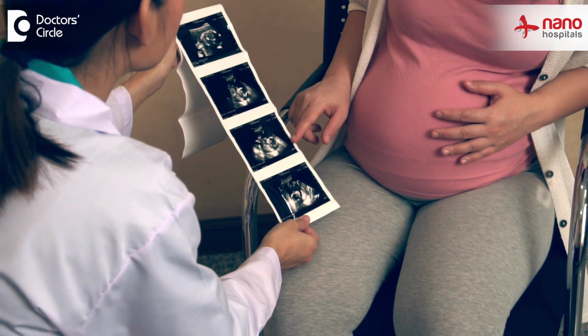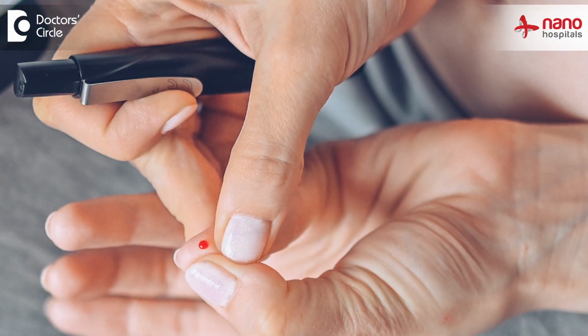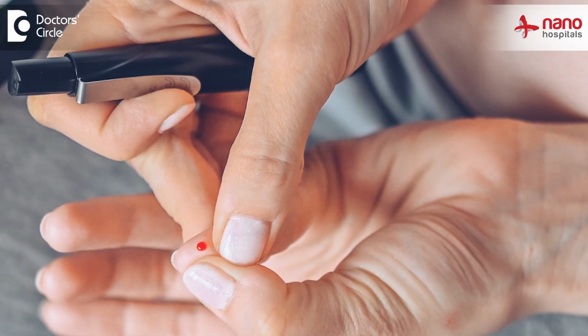If they specifically have these, then we also see whether there are any changes in the ultrasound in terms of the baby's growth. So these are the points that we note in a growth scan, and how many growth scans are needed depends upon the patient profile. We can do 2 growth scans in an interval of 4 to 6 weeks, or sometimes it may be more frequent when the mother has any medical complications like hypertension or diabetes. So that's the importance of growth scans.